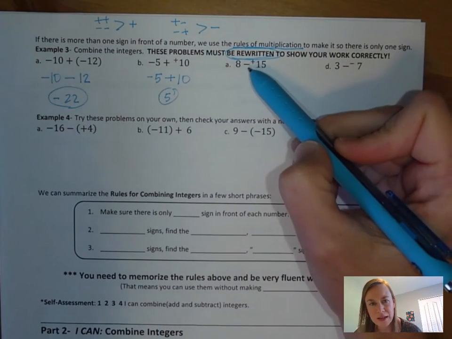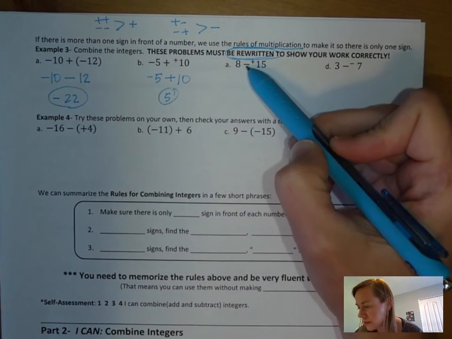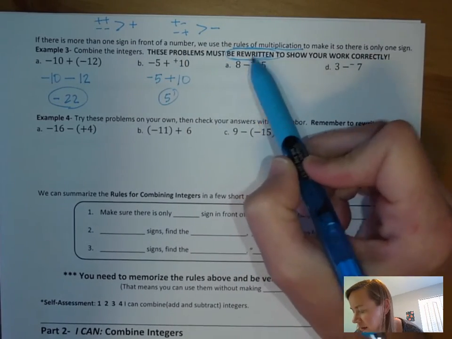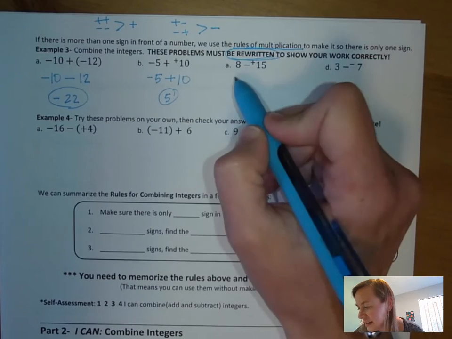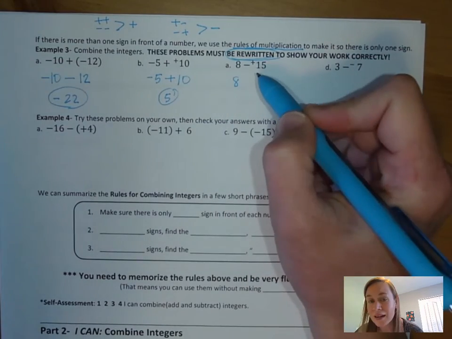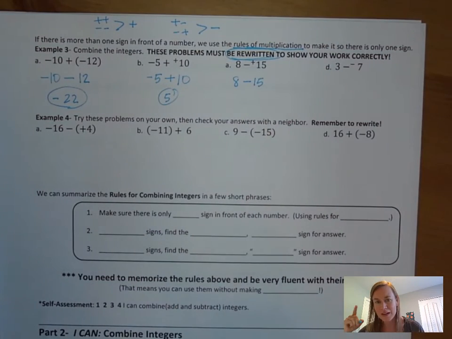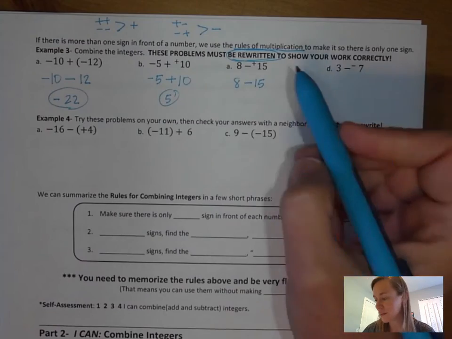Let's look at this one. I kind of scribbled a little over it, but you see you have a negative and a positive, like this. So these 2 signs combined together are going to give you that. I want you to rewrite it. This rewriting is really important. You've got to show your work so that I can kind of see what's going on in your head, and believe me, it will just help you so much later. As you go through math and things start to get more complicated, this stuff really pays off.